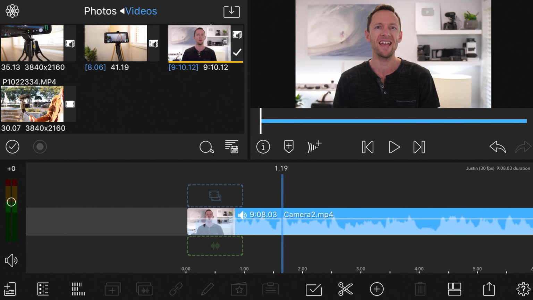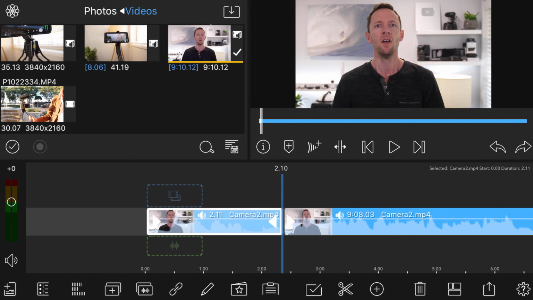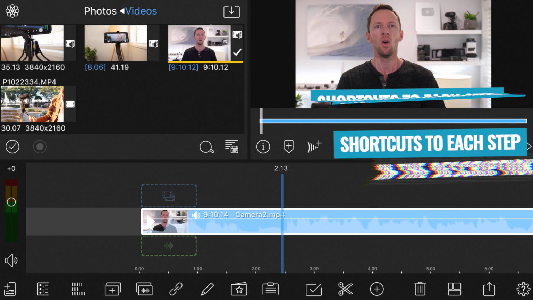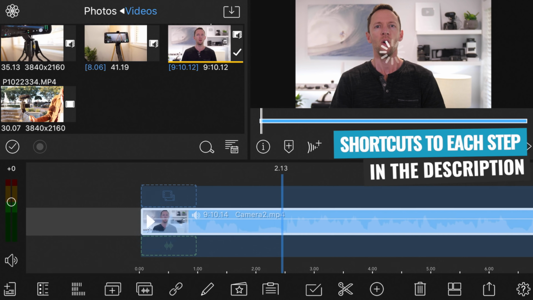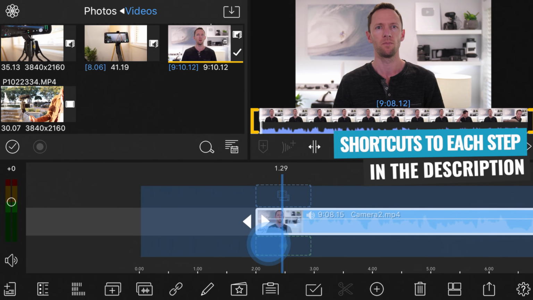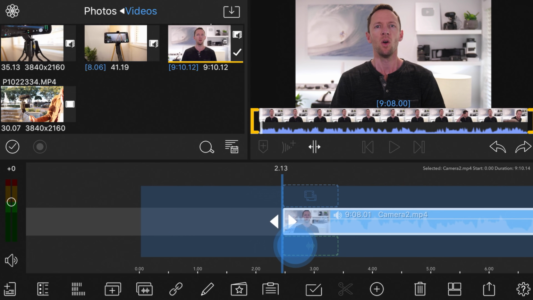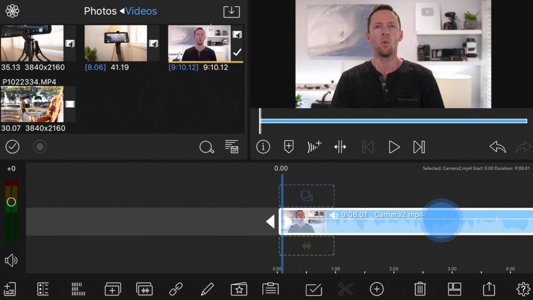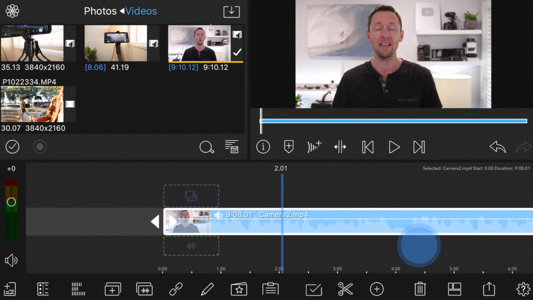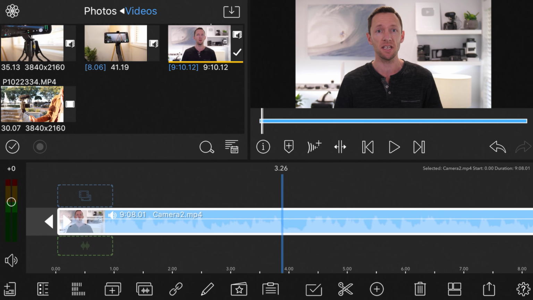Now, as with all video editing apps and programs, there's multiple ways to do things. So if we undo this now and undo it again, another way that we could start our video at this point is again selecting our video clip. Coming over to the very start of our clip, you can see we've got that white arrow here on the screen. We can press and hold on that, and we can drag our clip across, so that our clip now is going to start at this point. So it's important to know the different features you've got access to and the different ways that you can cut your footage down, because you'll likely end up using a combination of them when you get really fast at editing.